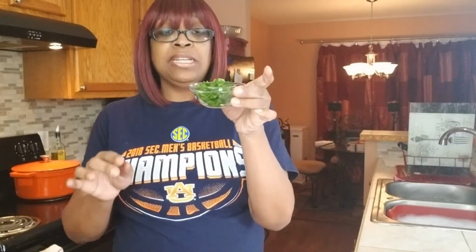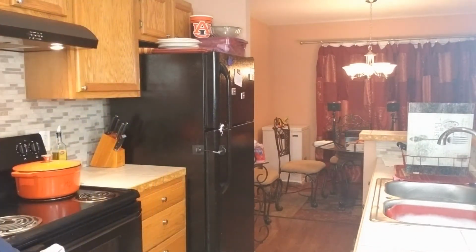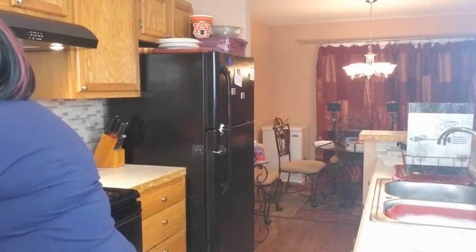You're going to need minced jalapeno. All you do is go get a jalapeno pepper, cut it in half, take a spoon and scrape out the seeds, and cut it up very little. That's it. That's all you do right there. Okay. And you're going to need honey. Not only are you going to need honey, you're going to need some butter. And that's what I was melting over there. I had already pre-melted it, but I wanted to make sure it was all the way melted. So I'm going to grab that very quickly.